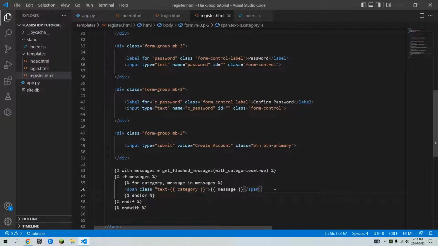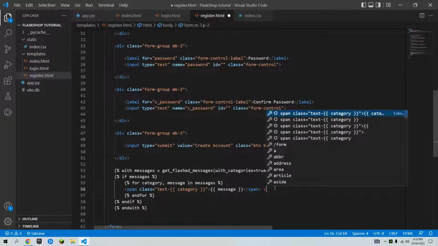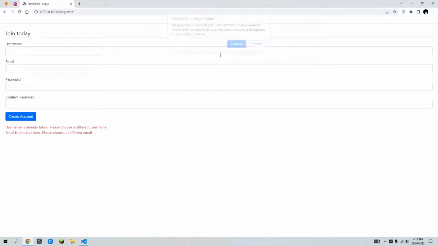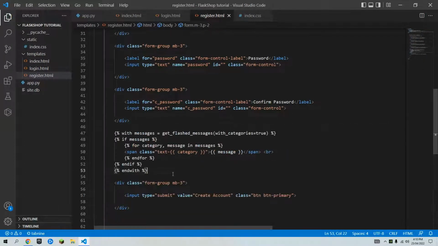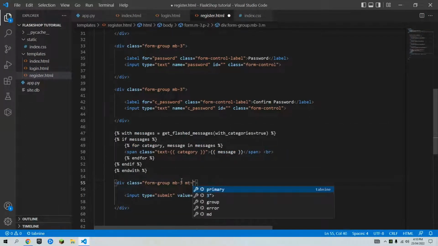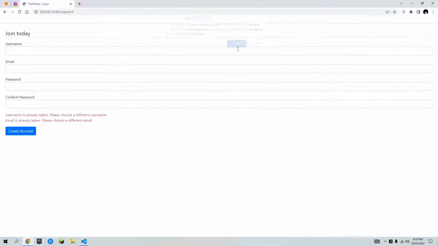I'm gonna add a line break over here as well. As you guys see, now the errors show up much more cleanly, and I think we should actually add this over this, and let's have margin top 3%. So yep, this looks a lot better.